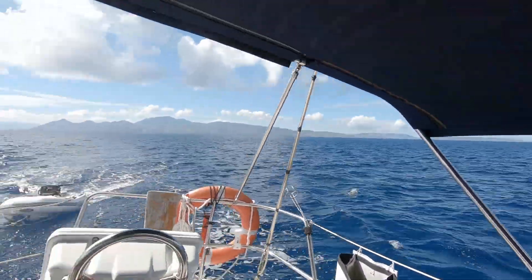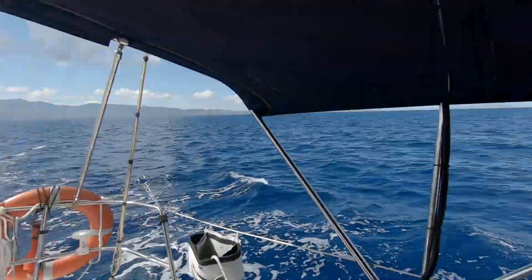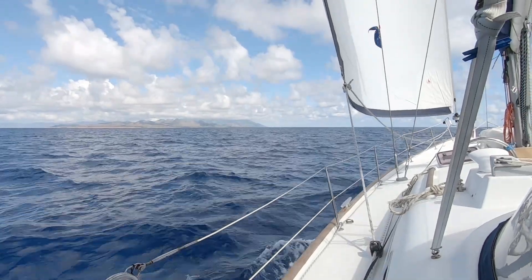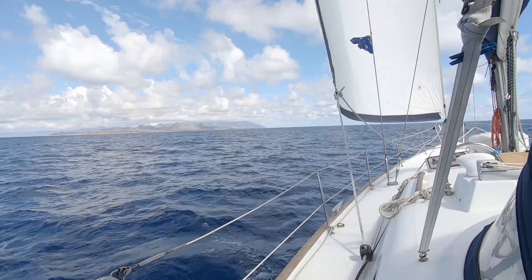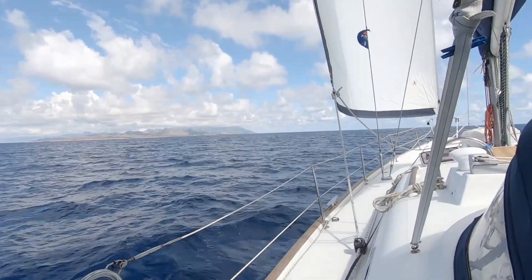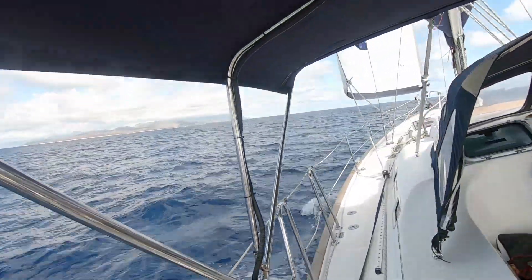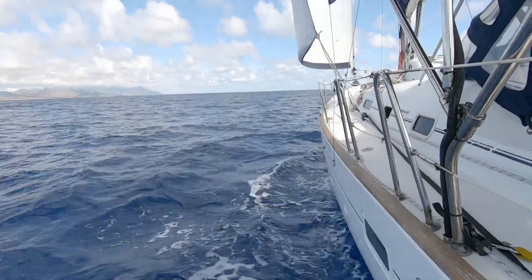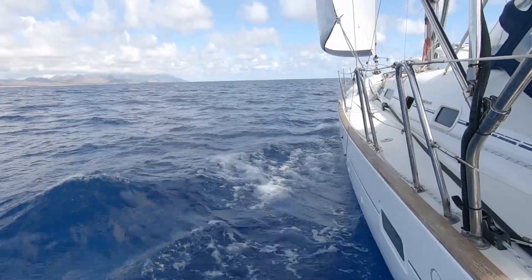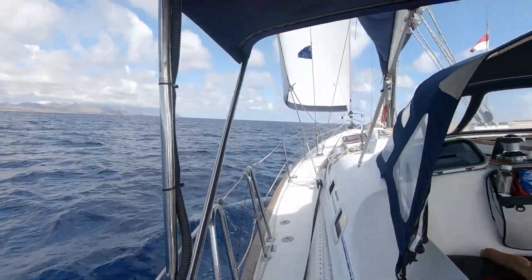Whether we win that game in the end I don't know. At the moment we're winning, but that could change. We've only got about five or eight miles to go, and I think we'd be clear of the tidal influence here, so we should be going. We're making about three and a half knots over the ground against that tide, even though through the water we're probably doing closer to five, five and a half. So we're losing maybe a knot and a half, two knots to the tide. But we are winning, so we'll leave the engine off while we can.